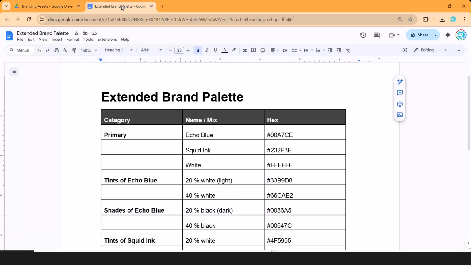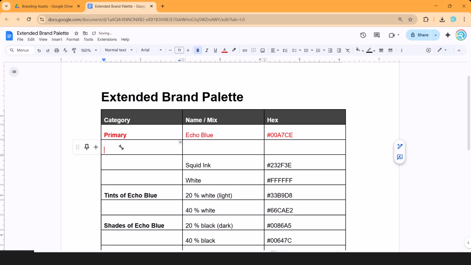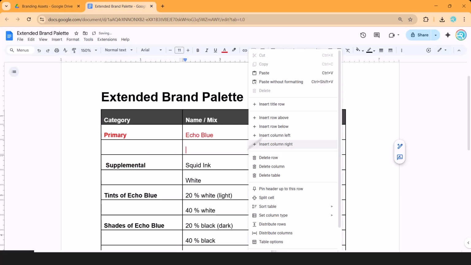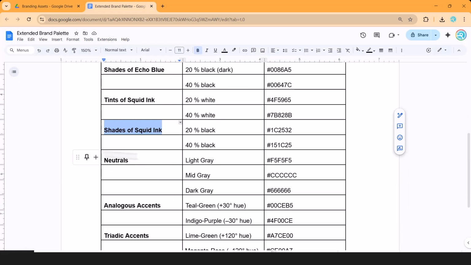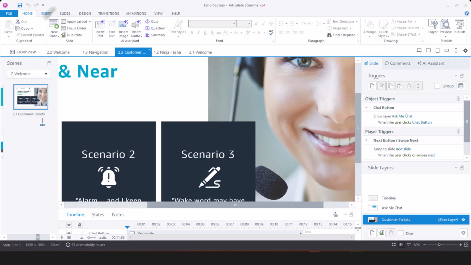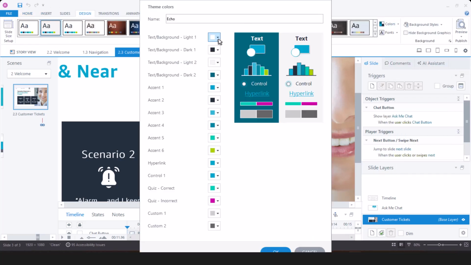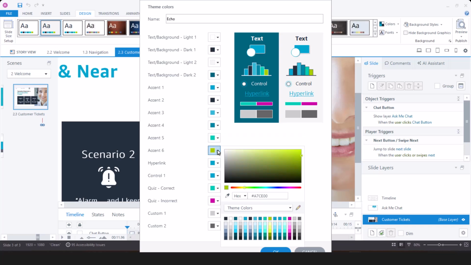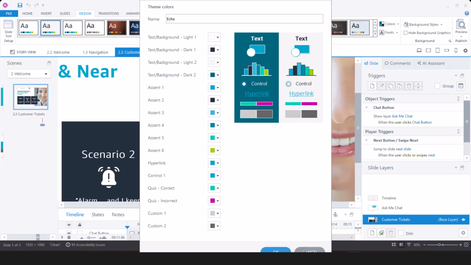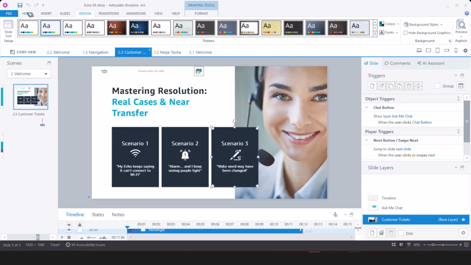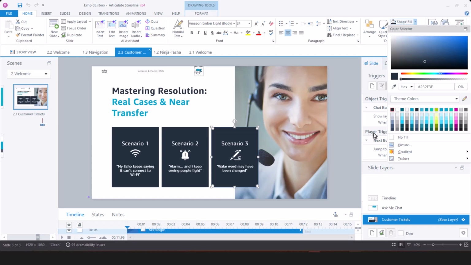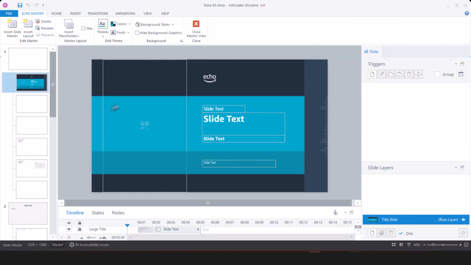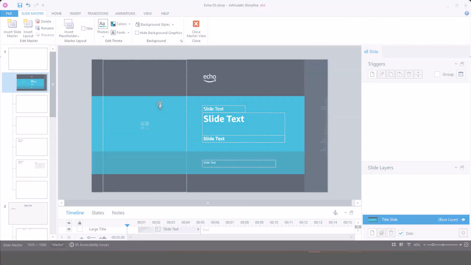As you can see here, I derived lighter and darker variations from those two colors and used them to fully populate the theme. And also just know that the theme color setup matters in Articulate Storyline because it controls consistency, speed, and scalability. When they're set up correctly, a single change updates buttons, text, states, and interactions across the entire course. This makes templates easy to reuse and rebrand.